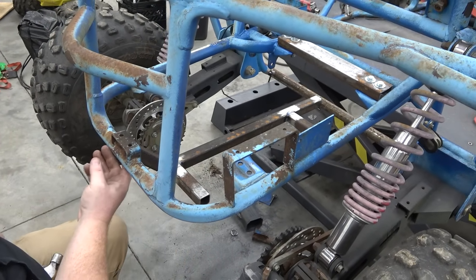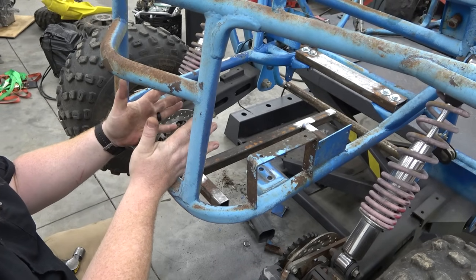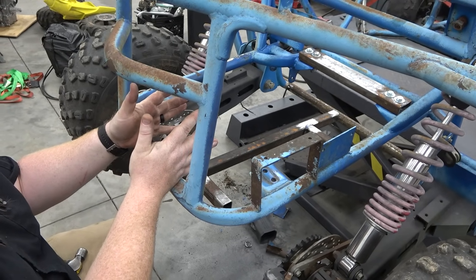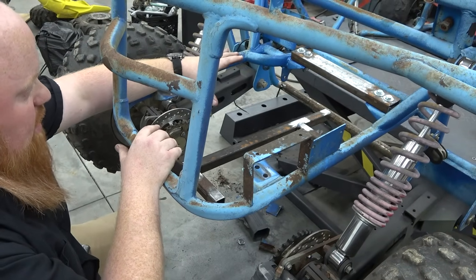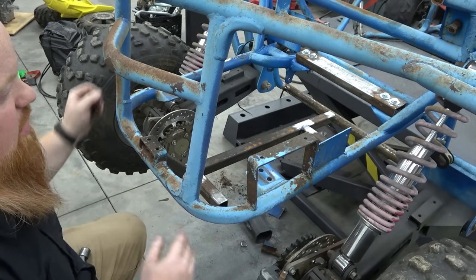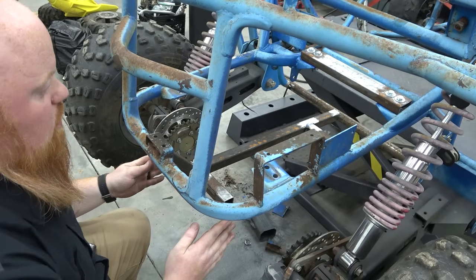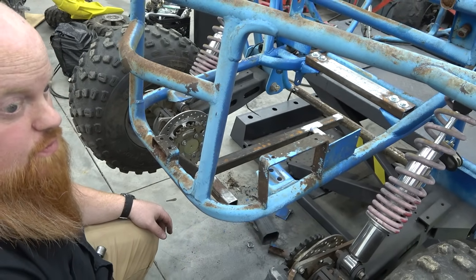So we just got to finish cleaning up the paint back here. They're so tight we don't have to worry about falling off or out. So we can just set the diff and find out where it needs to be to clear the CVT pulley. We don't have to worry about any kind of centering because off of this we're going forward to a jack shaft.